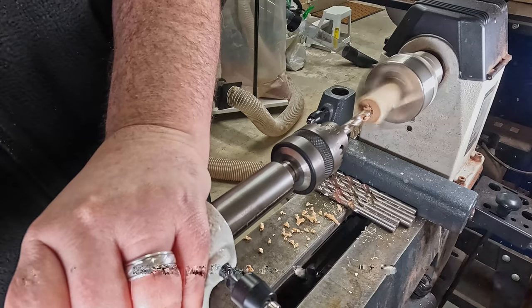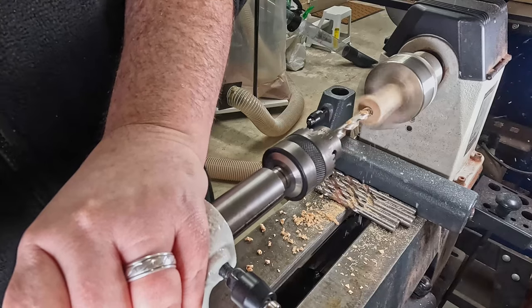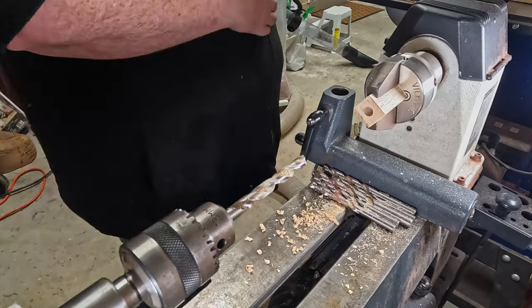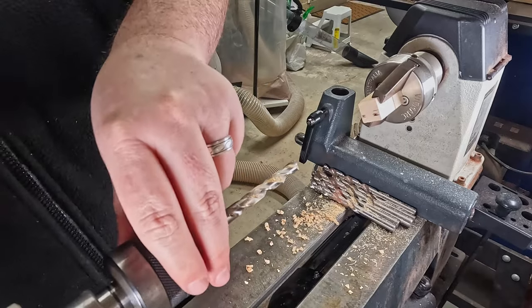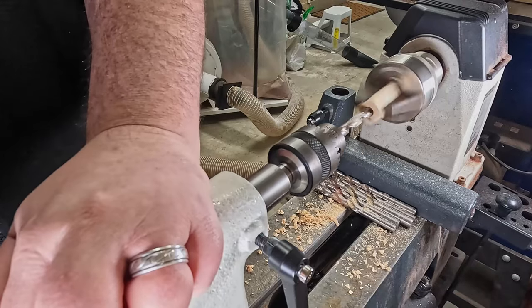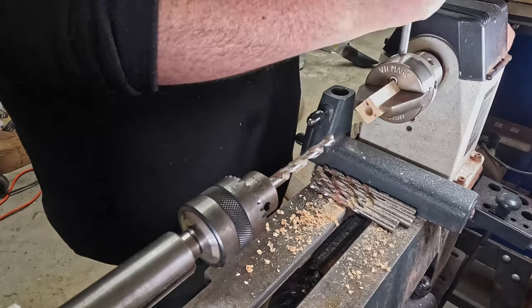I started this week by doing the single wood piece pen blanks, so the ones that only have a single piece of wood, and towards the end of the video are the ones that have a lid and body or twist in the middle. So I'm just drilling out some claret ash now. I believe this is going to be for elegant beauty body styles.